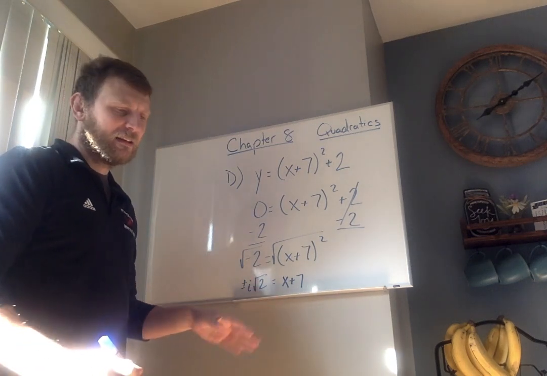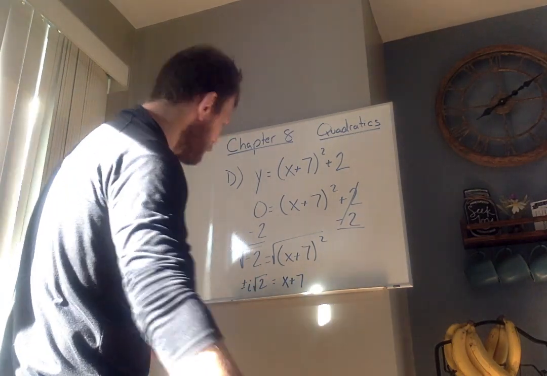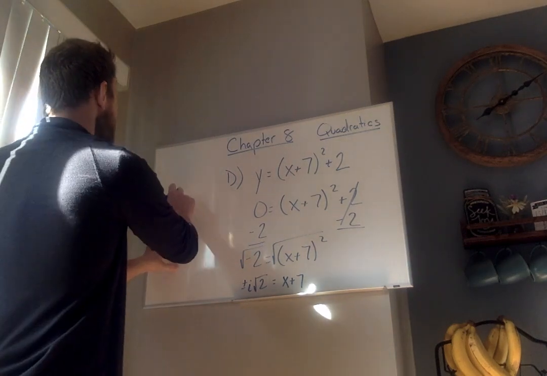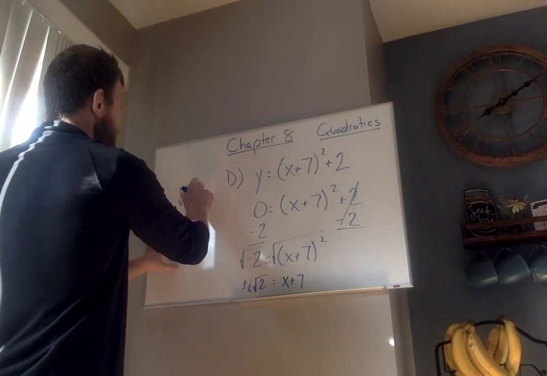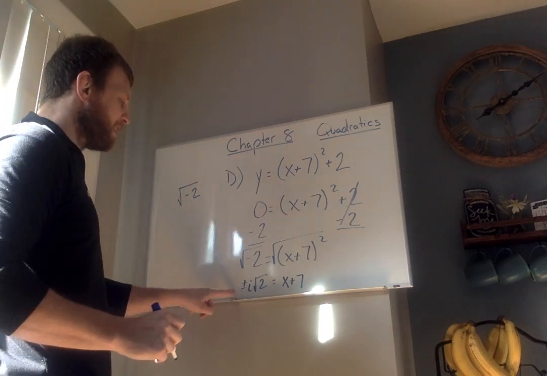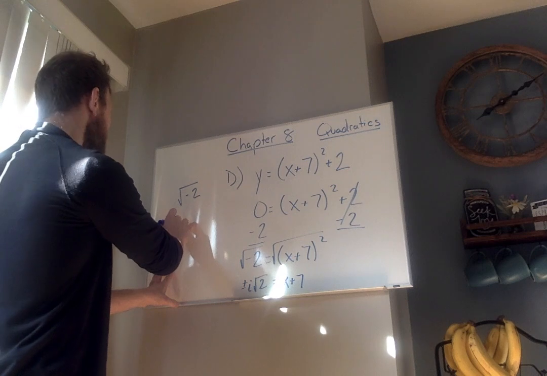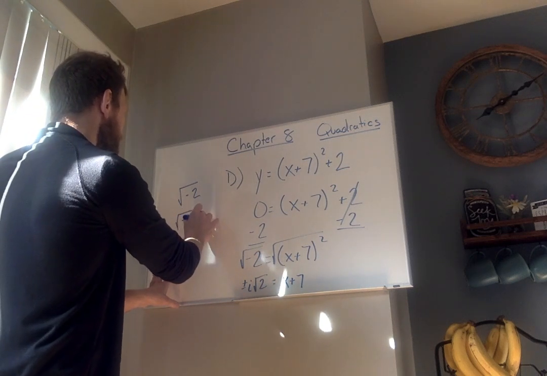All right? Now, real quick, I'm just going to take over here before I erase my work. I'm going to go over here, and I'm just going to write this up. Okay, so how do I go from here to here? Well, I'm viewing the square root of -2 as -1 times root 2.